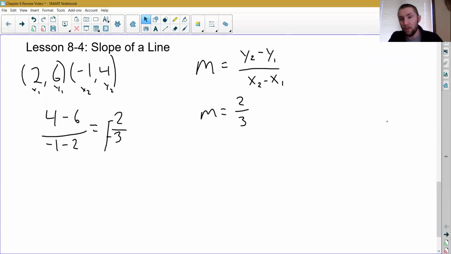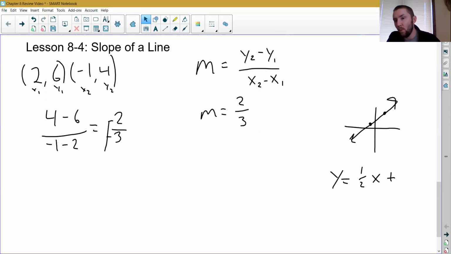So remember, we also found a couple coordinate points from a graph, right? We looked at the graph of a line and we sort of picked out, here's a point and here's a point. Use those coordinate points to do the slope formula. If we have an equation, right, y equals 1/2 x plus 4, we can do the exact same thing, right? We talked about plugging 0 in and plugging 1 in there, right? But you can pick any 2 x values you want, create 2 coordinate points like I have over here, and once we have 2 coordinate points, we can use our slope formula, okay?